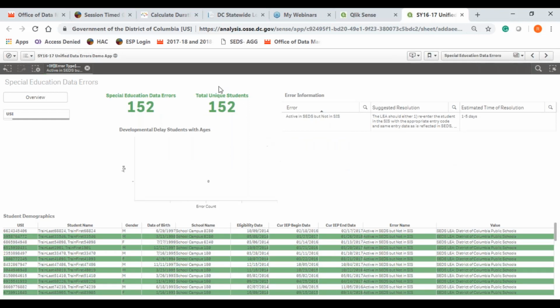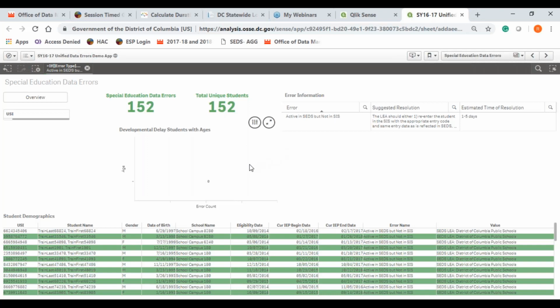This will show me the total number of students that have that particular error. So I have a total of 152 students that are active in SEDS but are not in my student information system. And I believe that we have already discussed the steps that are necessary for you to remove that student in SEDS.